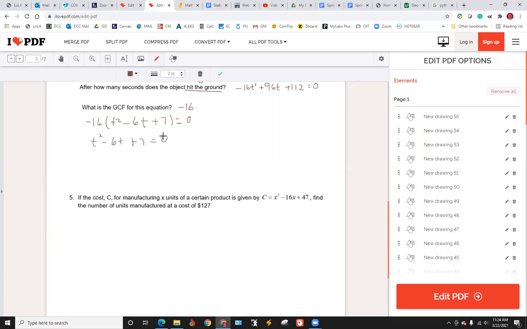What does that factor as? Should be an easy one, because you've got the third number is a 7. There's only two factors of 7, 1 and 7. So what's the factors? They both got to be the same sign, and they both have to be negative. Positive means they both have to be the same sign. This tells you what the sign is.